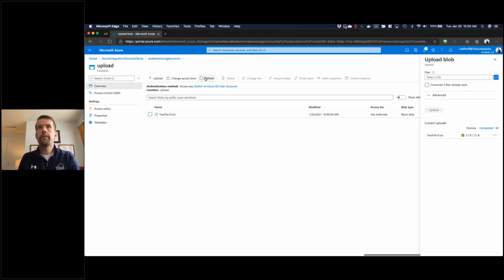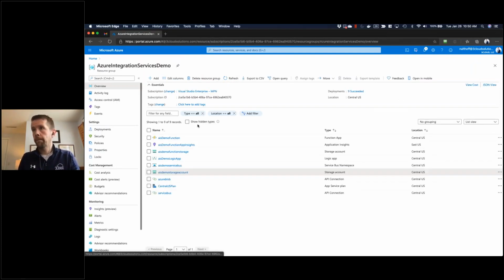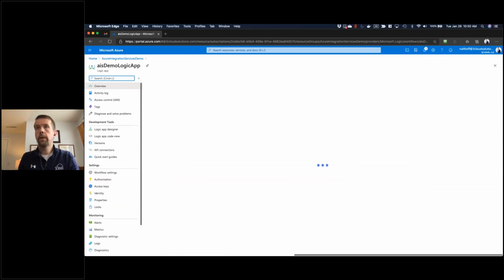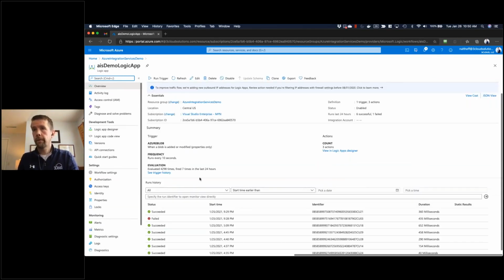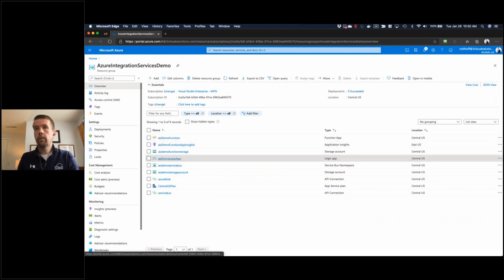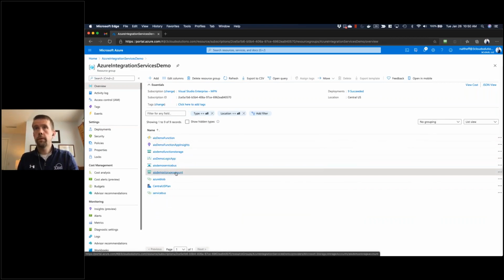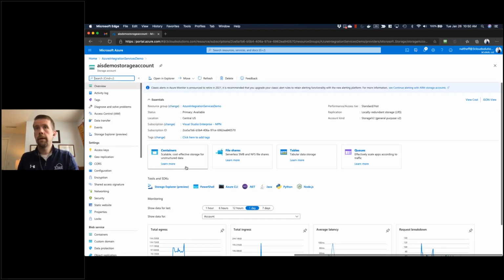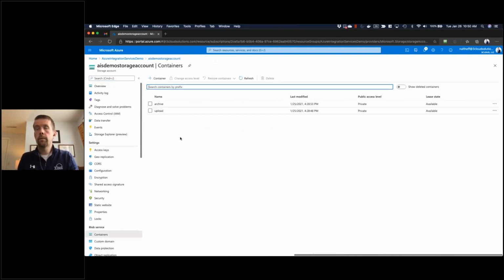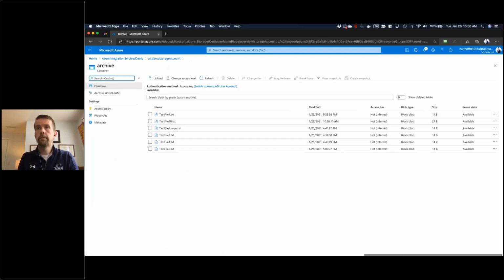If I refresh here, go back to my logic app here, wait for it to succeed. There we go. We just ran that. So if we go back to our storage account, we'll see that the data was moved to the archive. There we go, we've got test file 10.